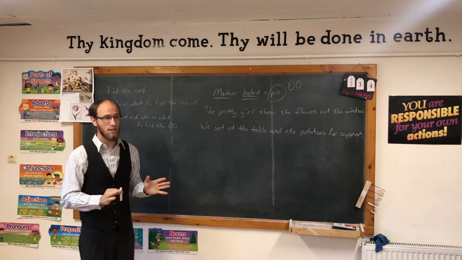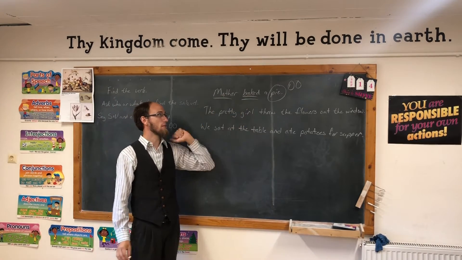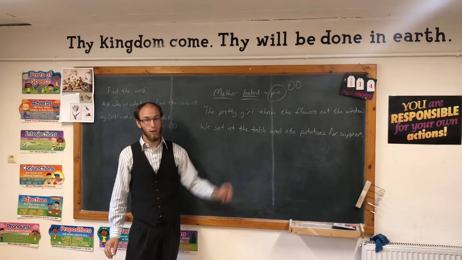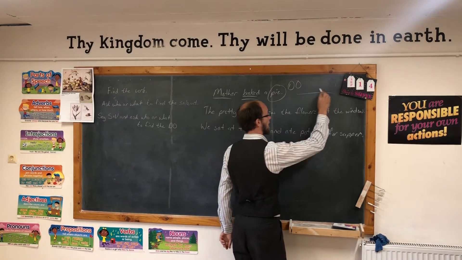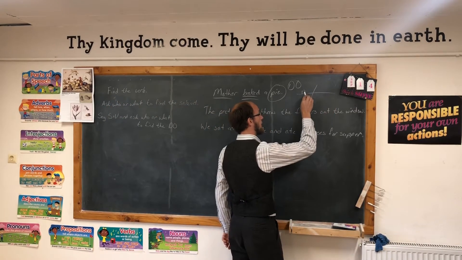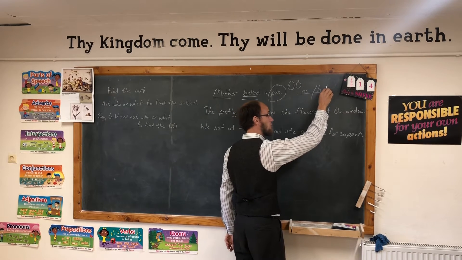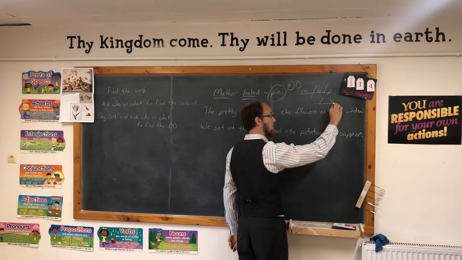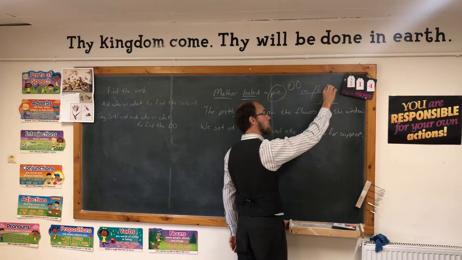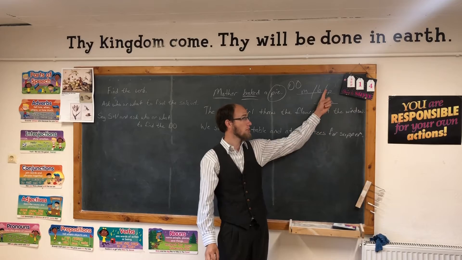Why I like this sentence is because it's very simple. It has a verb, it has a subject, it has a direct object. To diagram it, we diagram it very quickly: Mother — baked — then a direct object line — Pie. A direct object line is straight. A predicate adjective or predicate nominative line is slanted, but a direct object line here is straight. Make sure you make a straight line.